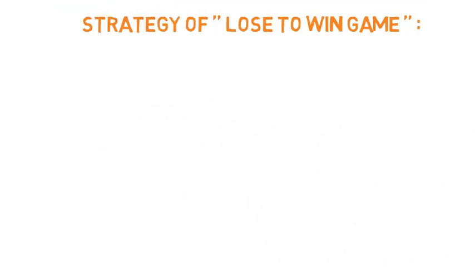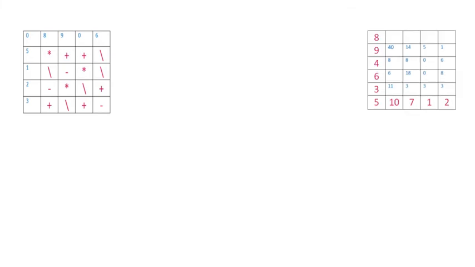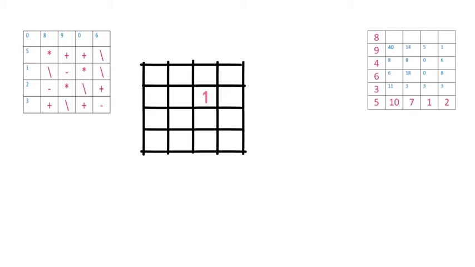The strategy of the game. The players put 1 in their desired place, as we can see in this game. Here are the random numbers and signs, and here are the values of each element. And the 2 players begin to play. They place 1s in their desired place. The aim of the game is to collect the least score.